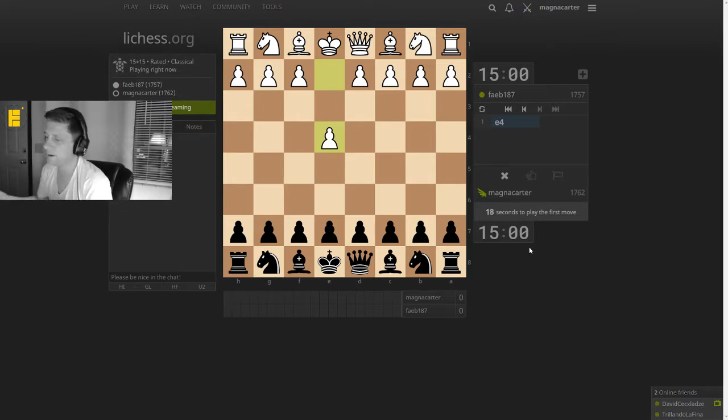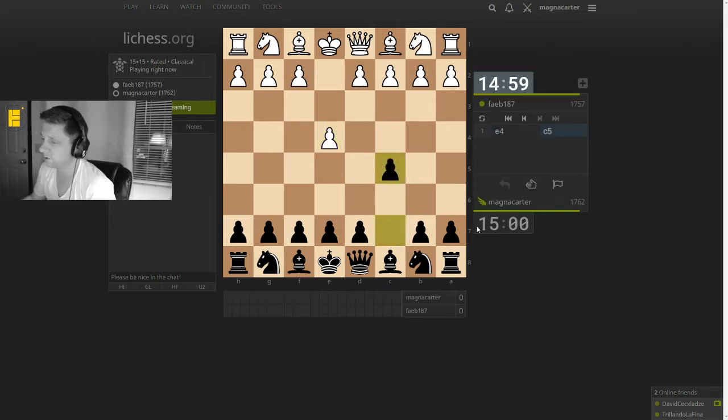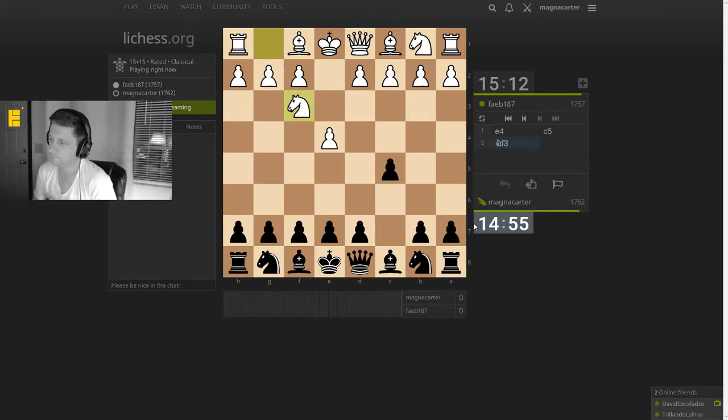So we've got an E4 player. My first thing is, I'm a Sicilian player, so we're just going to go straight into a Sicilian. What type of Sicilian will be dictated by his play. I like the hyper-accelerated, it's a little bit more aggressive, but for a longer game I don't want to do that. I want to play it a little bit more chill.